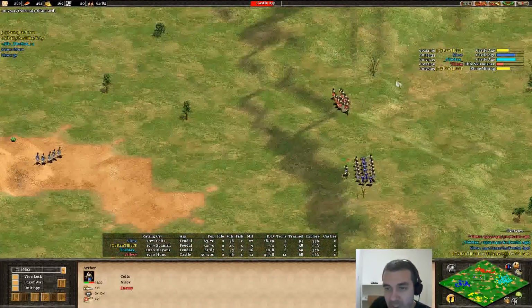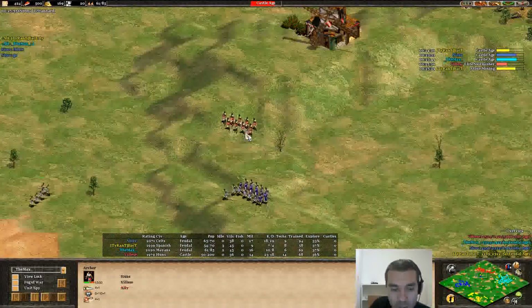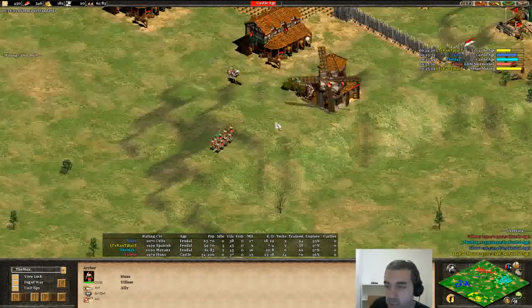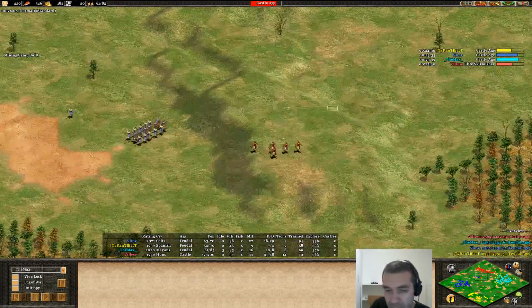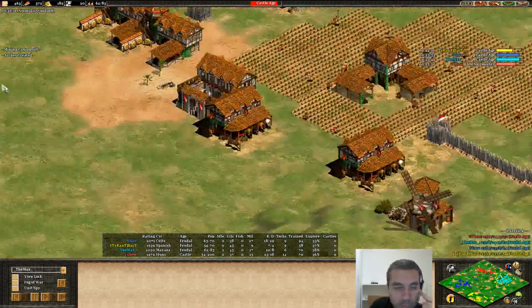Okay, let's see. Blue and red armies chasing each other around. Nicov here, though, has the numbers by quite a lot. +1/+1. He will be in Castle Age soon. Looks like Elite Skirm coming in for Villesse. Does Villesse have enough skirms to warrant Elite Skirmisher? That's a really strange upgrade.